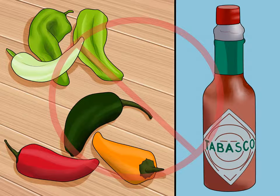Stay away from spicy foods. Researchers debate whether spicy foods actually cause acid reflux. Regardless, many people find that spicy food upsets their stomachs. Examples of spicy foods include jalapenos, banana peppers, and hot sauces like Tabasco and sriracha. If you are prone to acid reflux, you will want to keep your stomach as happy as possible, which means avoiding foods like spicy meals that upset it.